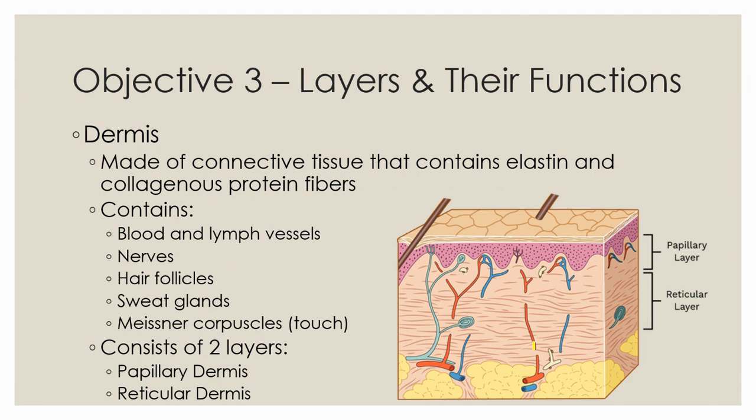All right, so next is the dermis. Now the dermis only has 2 layers. It has the papillary dermis and the reticular dermis. And the dermis is also going to be made of connective tissue. Where our epidermis was epithelial tissue, our dermis is connective. It's in this layer that we have the blood vessels, a lot of your nerves, the hair follicles, and some more touch receptors and sweat glands. A lot of your accessory organs are going to be found here in the dermis.